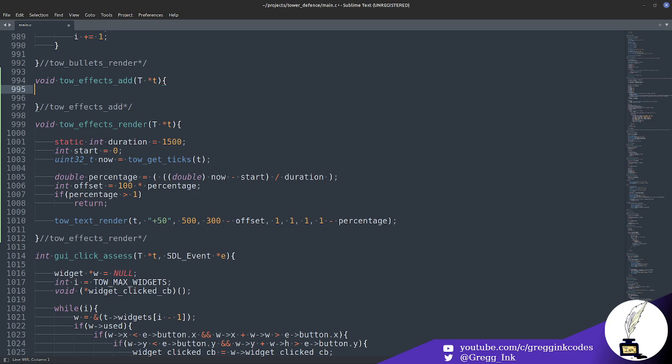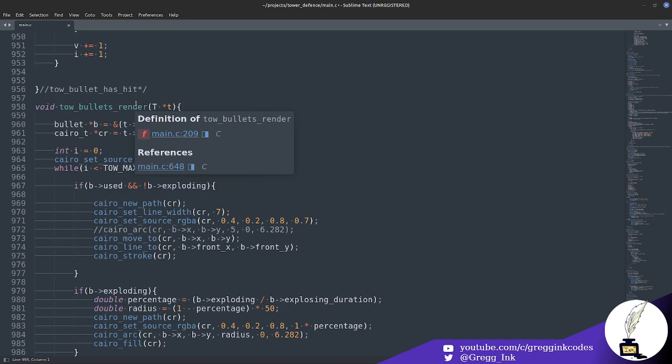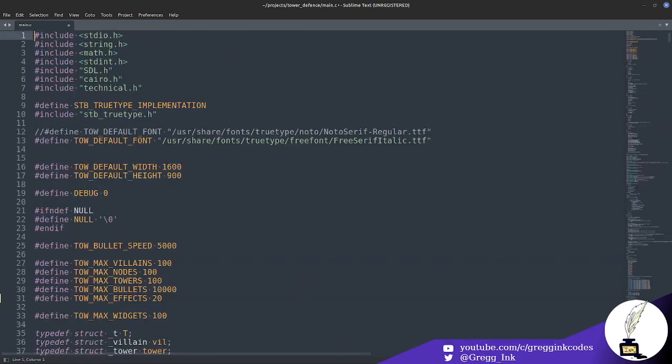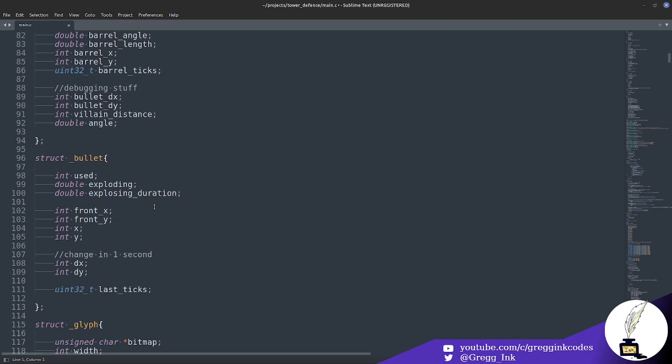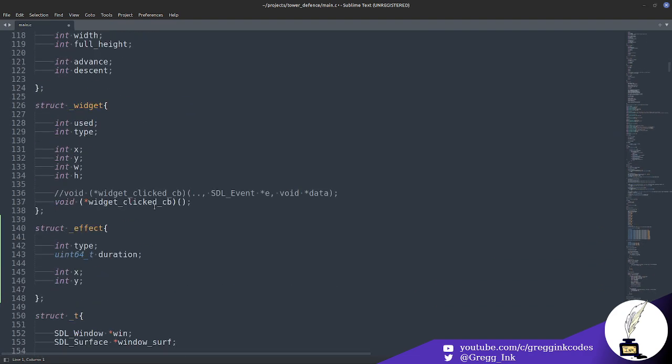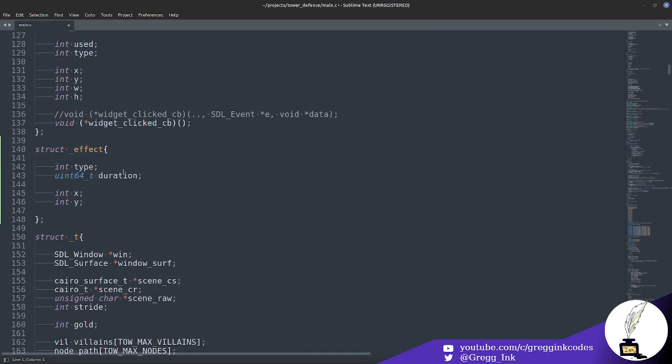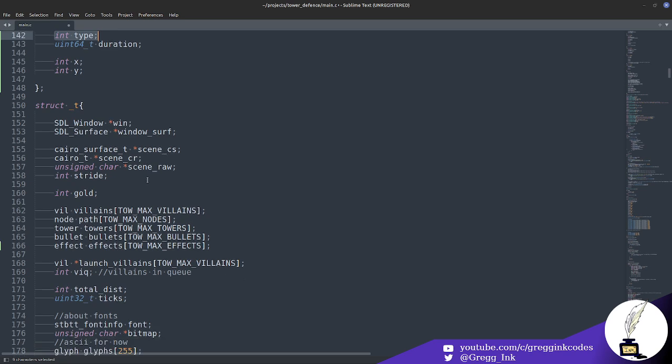Tau effects add. Yeah, I could just do type 0 is just a type that's not used.